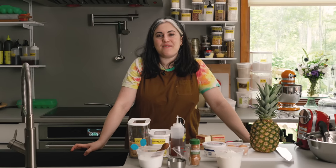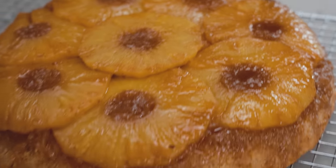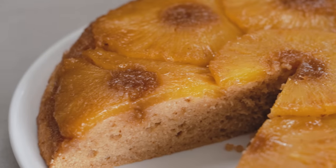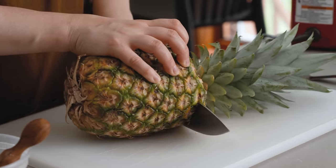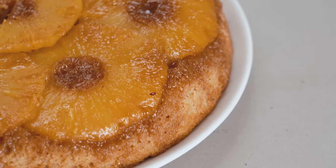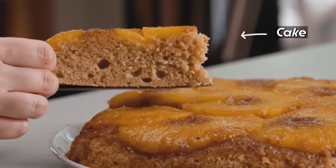Hey everyone, I'm Claire Saffitz. Welcome to my kitchen. Today I'm showing you a recipe for pineapple upside down cake, and this is my spin on the classic. It will give you all the flavors of a classic pineapple upside down cake, but it has some brown butter and some sour cream, and I use fresh pineapple. Flavor-wise, it's going to take you back to childhood, and I make it in a skillet, so it's kind of like a one bowl, one skillet dessert.